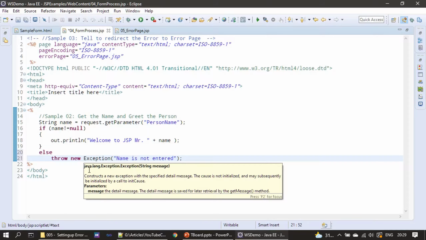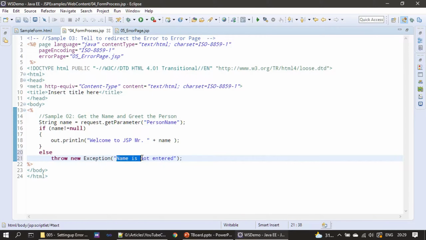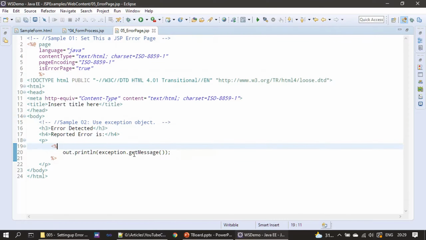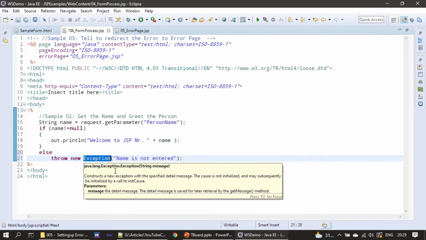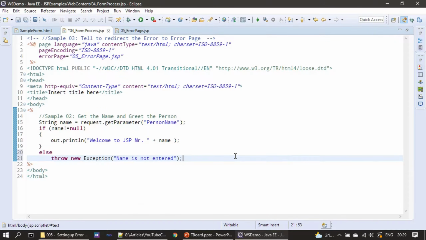This is nothing but java.lang.Exception, and we are passing this string message. This is the message we get here using exception.getMessage. This exception is a pre-built object of type java.lang.Exception. All right, that's all we need.